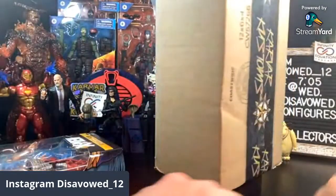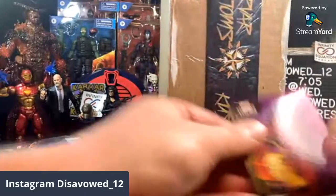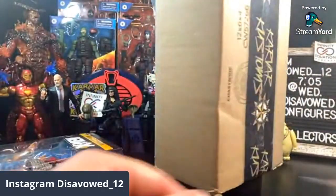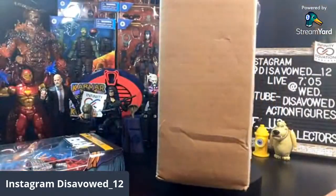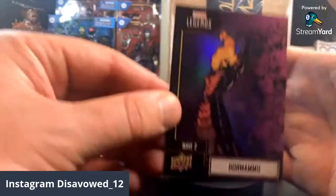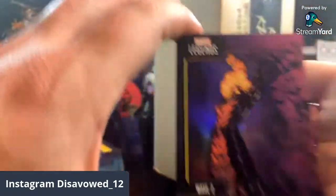So let's see here. I already have 2 complete sets, one for me, one for Jay Girk. But we got a Red Skull. It's a great pull. Freaking love doing this. We got a Mephisto. This is a great pack. Mephisto. And you can't see it, but I can. We got a Kang. That's one hell of a 3-pack right there. And as if it was fate, I got a Dormammu foil card. So I don't know. I have to double check what foils I have. I don't think I had Dormammu yet.